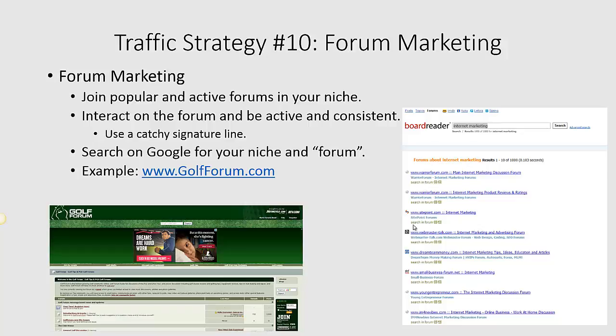And so you could go out here to Board Reader, type in your keyword, and you're going to find several different forums. There's not only the Warrior Forum, which is very popular, but SitePoint has a forum, Webmaster Talk, Dream Team Money, small-business-forums.net, youngentrepreneur.com, imfornewbies.com. These are all very popular internet marketing forums. So you can find even more forums that you could potentially be a part of. Just look for ones that offer a signature line and you're off to the races.